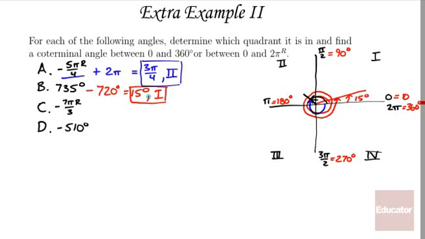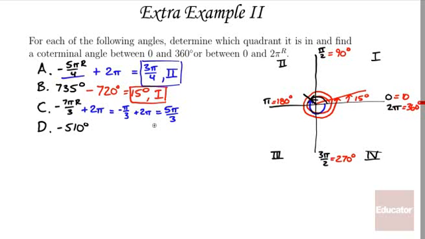Okay, let's look at negative 7 pi over 3. That's less than 0, so I'm going to add 2 pi to that. 2 pi is 6 pi over 3, so that would give us negative pi over 3. That's still less than 0, so let me add another 2 pi. And that's, again, 6 pi over 3 minus pi over 3, which gives us 5 pi over 3, and that's between 0 and 2 pi now.